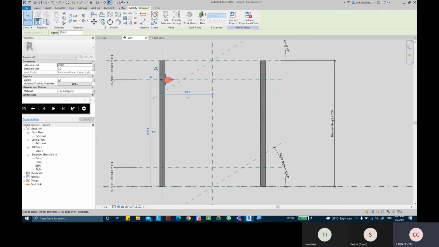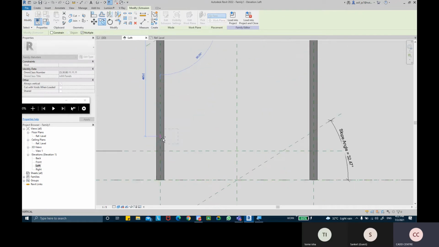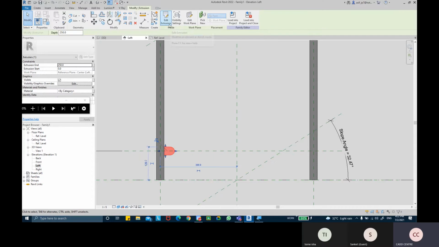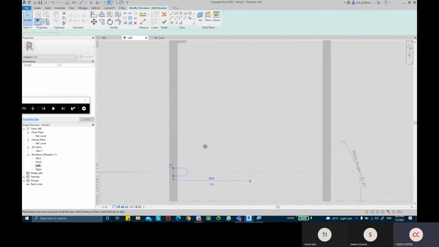You can even copy this. Copy this plane right over here. Okay. Only thing is that you need to take the edit extrusion back, and you might have to lock it because it might not be locked.